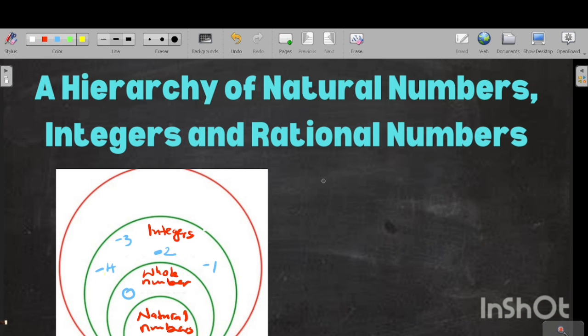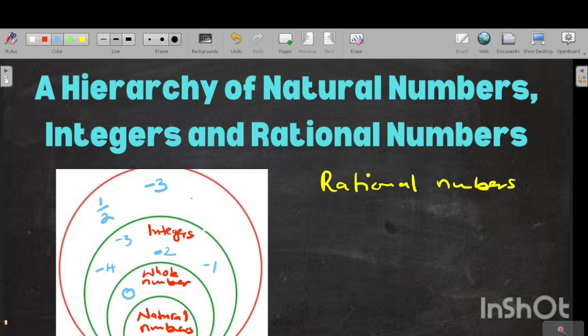The last hierarchy that we're going to look at is rational numbers. All right, so rational numbers include fractions. It includes percentages and decimals. So here we are going to have any percentage or any decimal or any fraction. So let's say half. We can also have negative 3. Yeah, negative 3 is rational because you can say over 1. It will be a fraction.